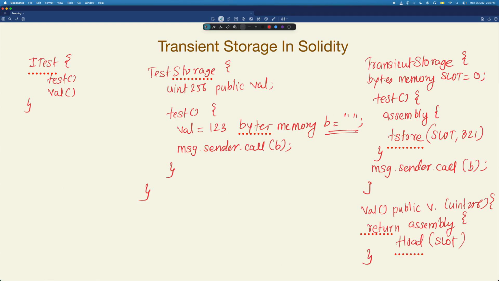So here we have our first contract, test storage, and here we have transient storage. The main contract which will call both test storage and transient storage is the Callback contract.